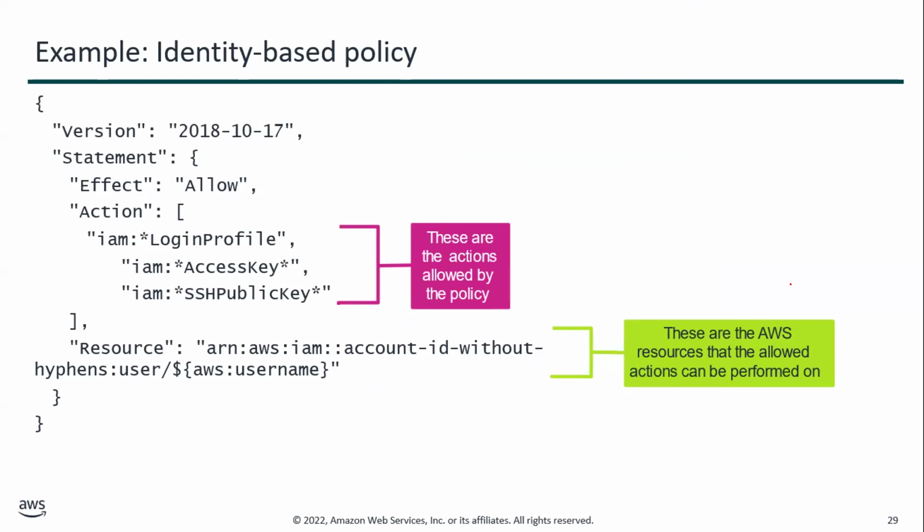Very first thing, some things are by default, like version will come by default. Then there is a statement, and in the statement there are three things that you need to understand. One thing is effect, whether it is allowed, denied, or something like that. Then there is action. In that action we have what the IAM policy is, what their access key is, what the particular SSH public key is. Once that is fine, then the user can get the resources which are allowed for that particular user.